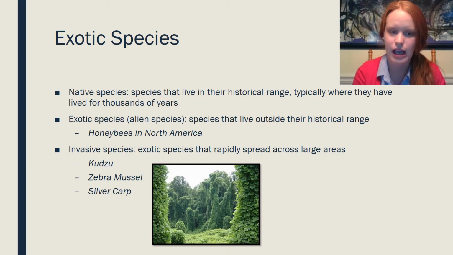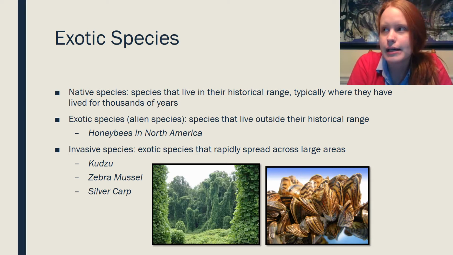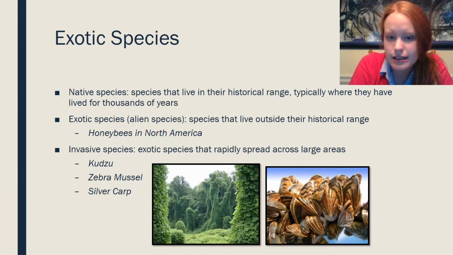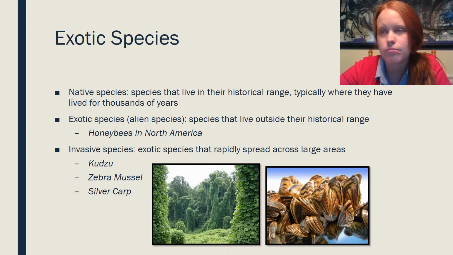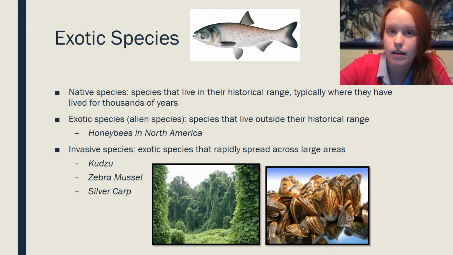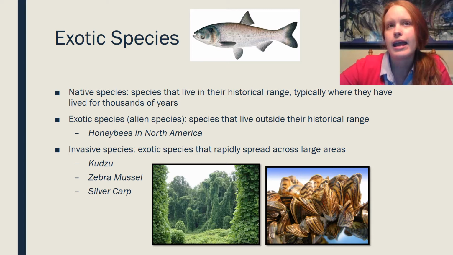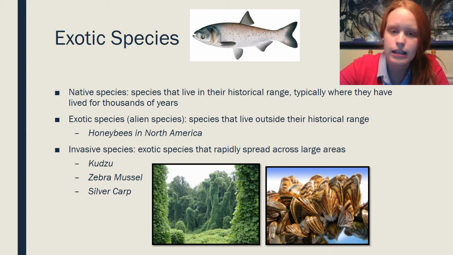Bad species. Okay. Another one is the zebra mussels. The zebra mussels are in the Great Lakes. These were accidentally brought in, and they are taking out all the native species that would normally be there. There is no competition for them. And then the last one that I'm going to mention is the silver carp. The silver carp, first off, looks kind of like a dumb fish, but it's also in the Great Lakes, and it's causing major issues because it's taking out and killing other fish that would normally be there, and it is just silver carp everywhere.